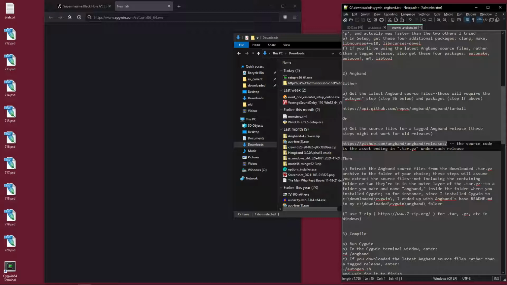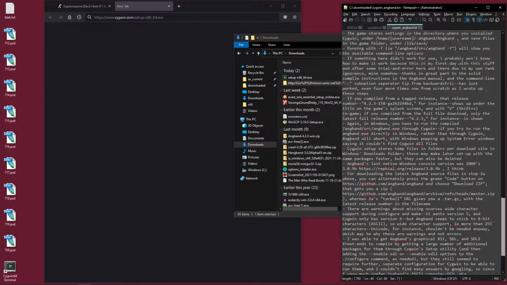What you're looking for is under a drop-down called assets for each release. There will be a file that ends in tar.gz, and that is the source code. That's what you want. There's also, I think, a shortcut link that is actually called source code, and that will get you the source code.